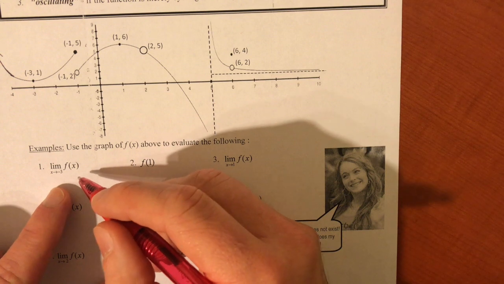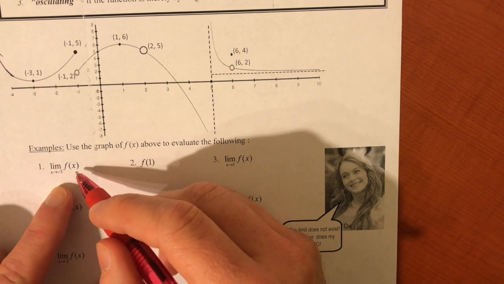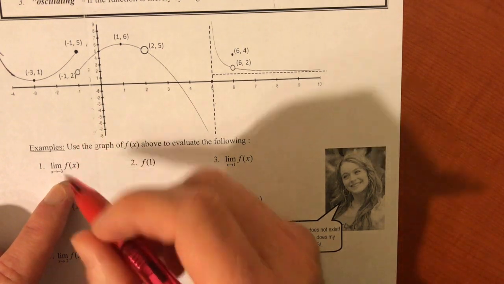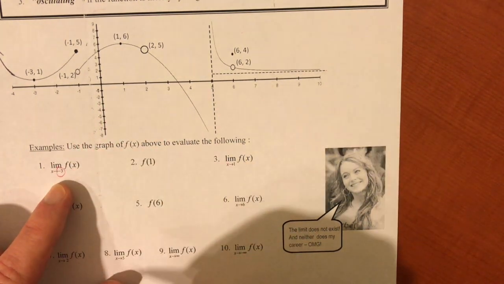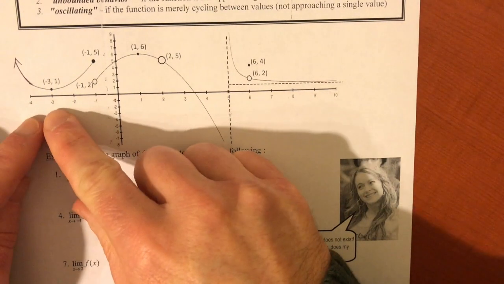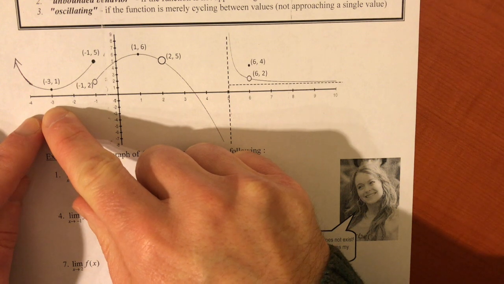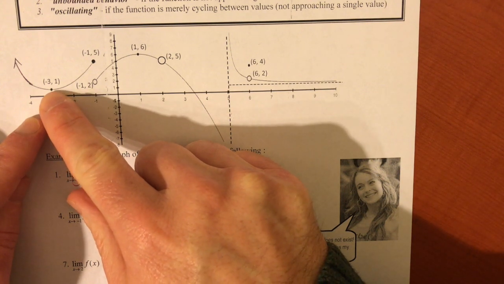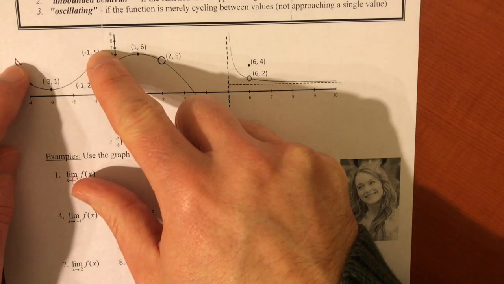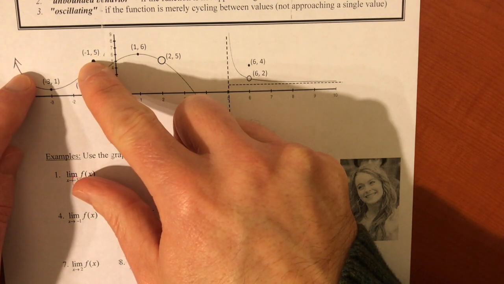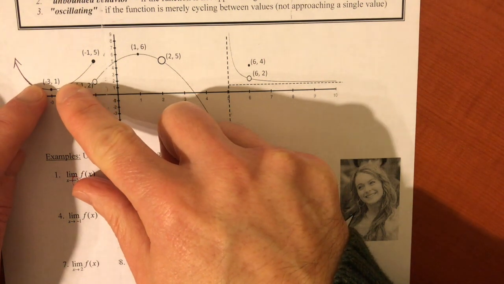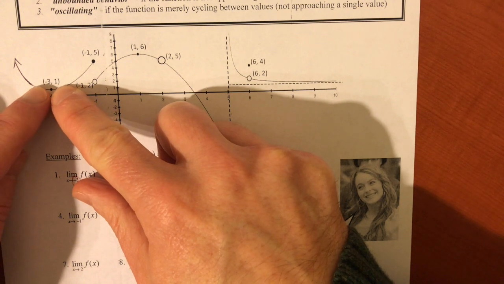So whatever you like. The very first question is the one that I started with. What is the limit of this function as x approaches negative 3? The first thing I would do is say, here is negative 3, the x value, and here is negative 3 on the graph. As you approach that point from the left and the right, I'm using my fingers here, as I approach negative 3 from both sides, what is the y value of the function approaching, if anything?